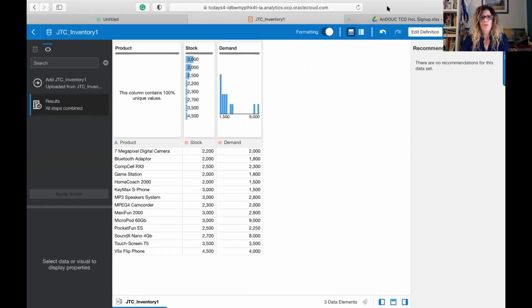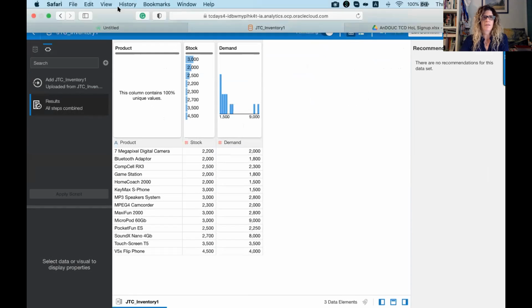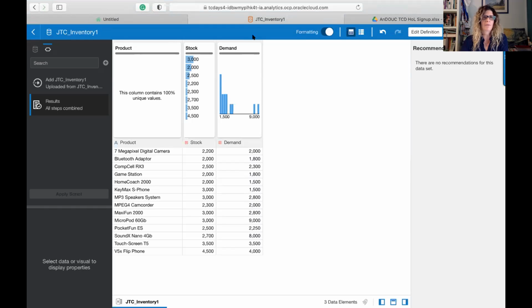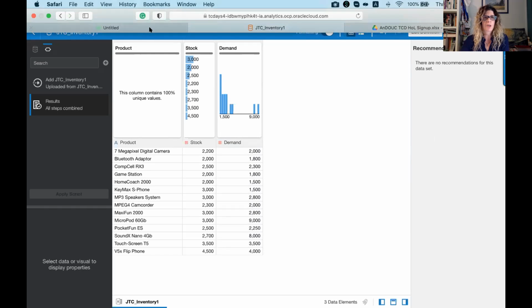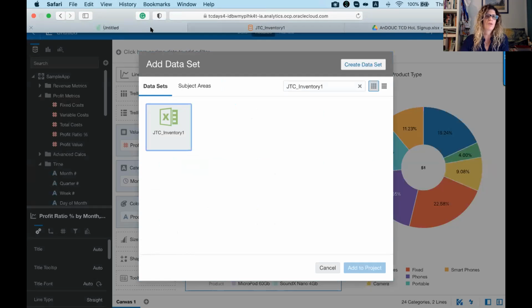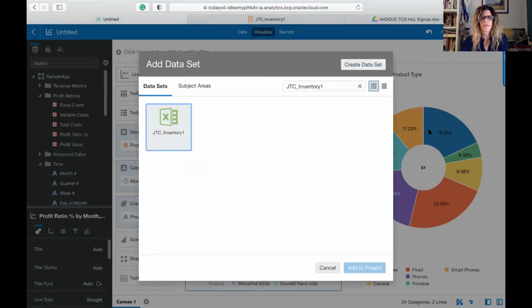So when I create a new data set, one thing that happened was that a new tab was opened. Okay, so you still have the tab for, for example, the project here. And when you come back to that, let me see if I can put it here. Perfect. You will have the new data set that you have created.